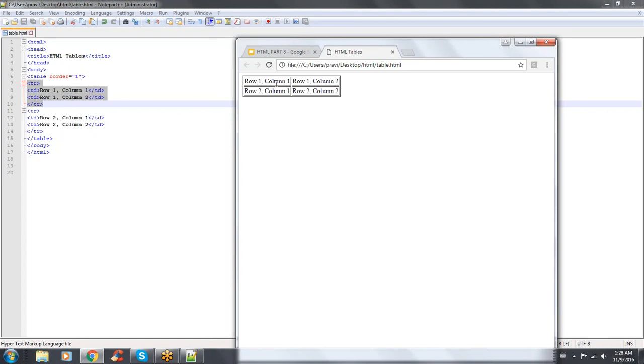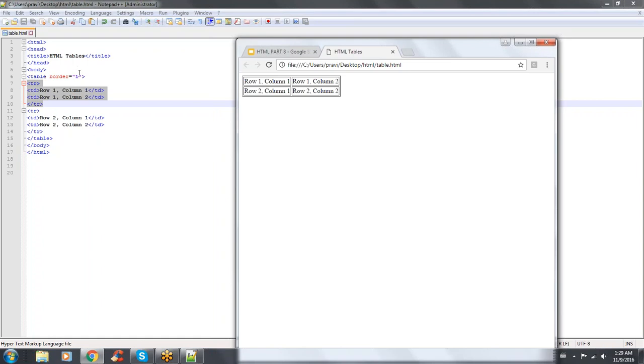This is a row here, and we have one more row here, row 2, column 1, and row 2, column 2. So this is how we create a basic table, and we gave a border of 1 pixel that created a border around the table.